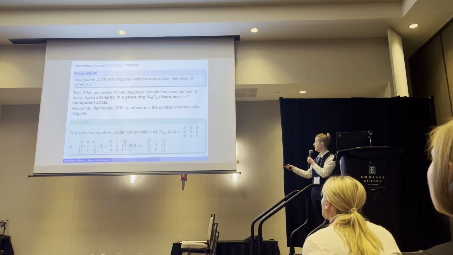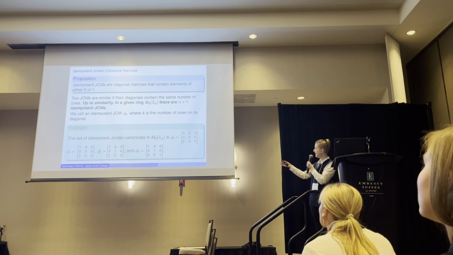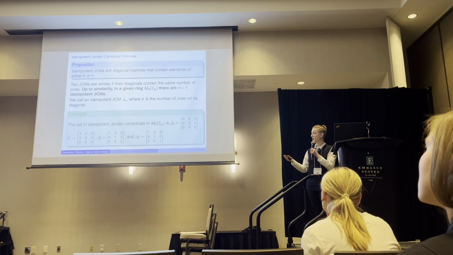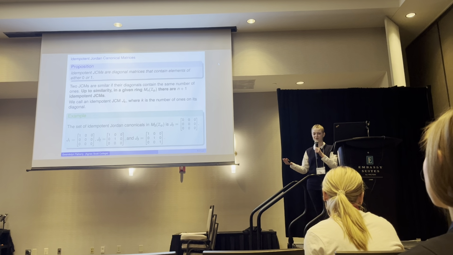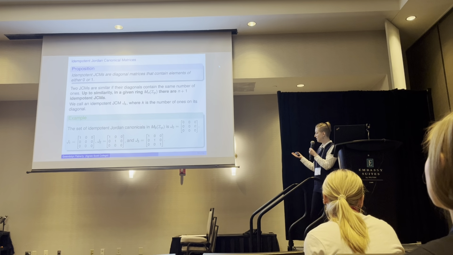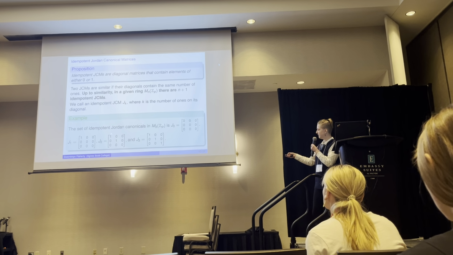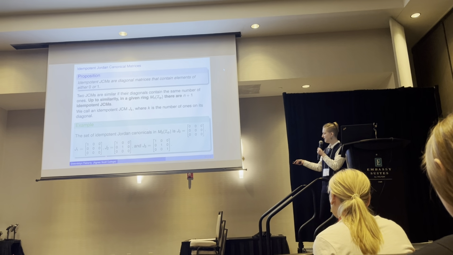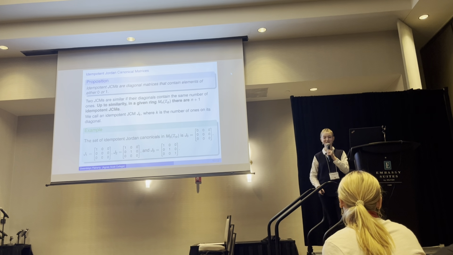Eigenvalues were a key part in actually proving that idempotent Jordan canonicals have this form where they're diagonal and they have either 0 or 1 on their diagonal, because 0 and 1 are the only eigenvalues that when squared equal themselves. And that's part of the proof that when you square one of these, the matrix multiplication works out that these eigenvalues have to be idempotent themselves for the entire matrix to be idempotent.